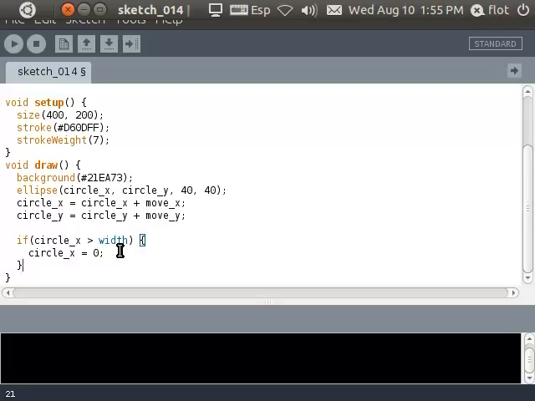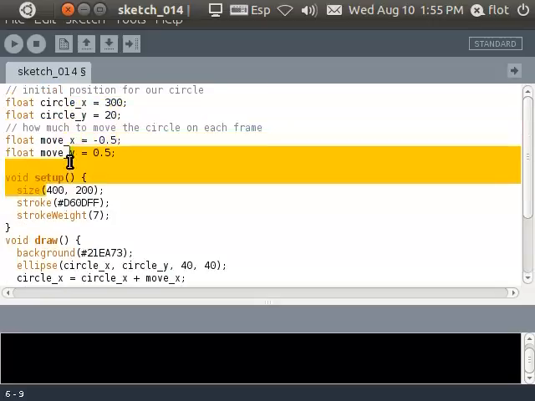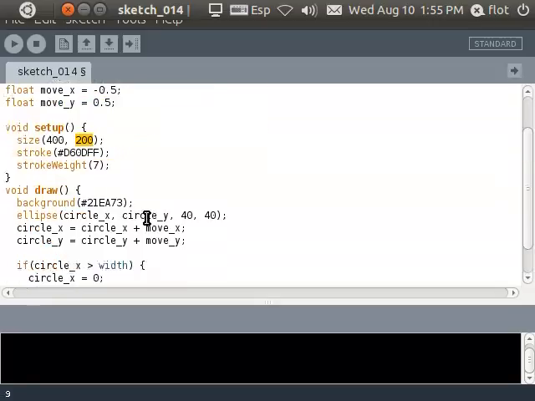So we have there one condition, and we need the others. If circleY is greater than height, this is another variable that's automatically set. So these variables we created, but these two variables Processing created. You can search the reference manual for what they mean, but what they mean is exactly these two values here.